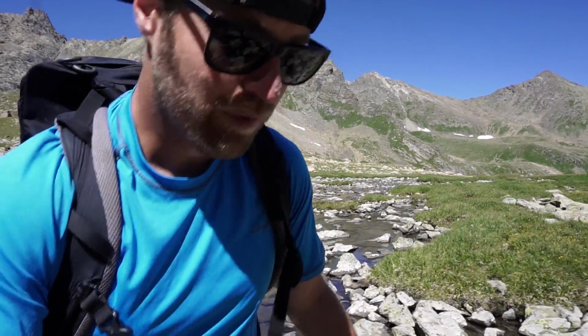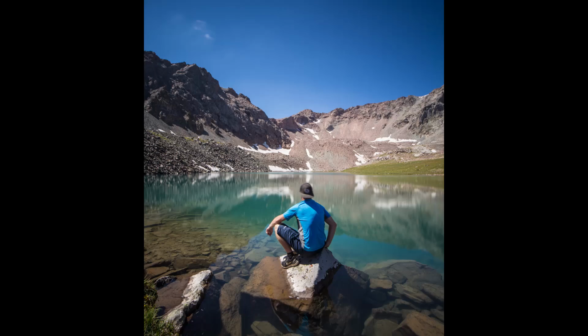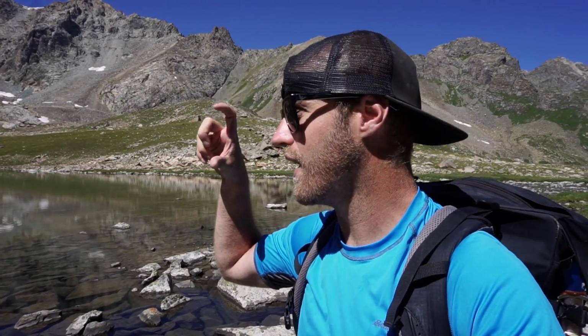Second, use a person. A person will make it look less like a snapshot and give a bit of a story to your images. Third, always think about your foreground. It doesn't matter what time of day you're shooting, but if you want your images to look different, rather than just a snapshot taken at eye level, have a nice foreground, a nice anchor to your image.